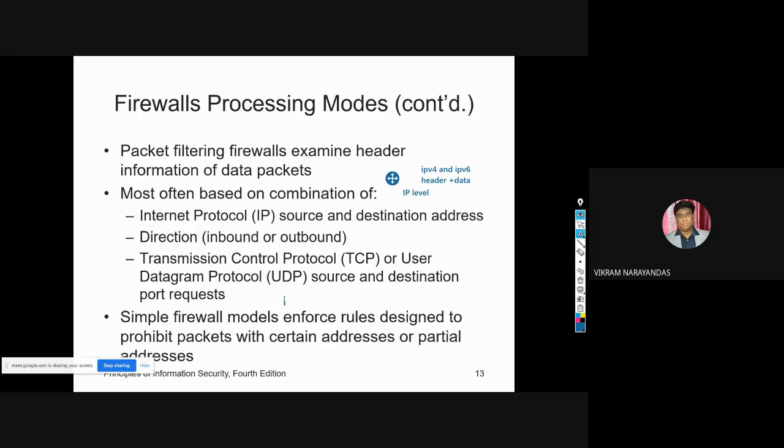This packet filtering firewall examines and determines whether to drop a packet, that is, deny the packet, or forward the packet to the next network connection based on rules programmed in the firewall. So generally a packet filtering firewall examines every incoming packet header and can selectively filter the packets based on the header information.